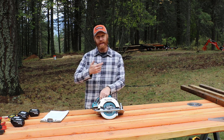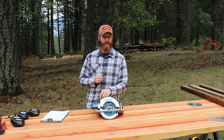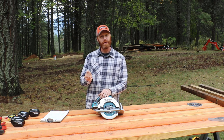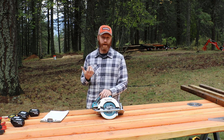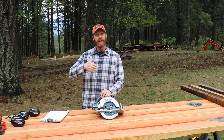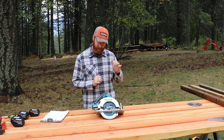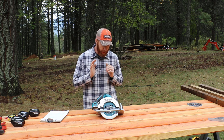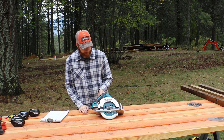Hitachi, which became Metabo HPT, they have their new 36 volt multi-volt system. So if you put that 36 volt battery in a 36 volt tool, you'll get 2.5 amp hours. If you take that same battery and put it in an 18 volt tool, you'll get 5 amp hours. And they actually say that in their advertising, so that's kind of nice. DeWalt, not so much. But anyways, so that's one thing about these batteries that I like.